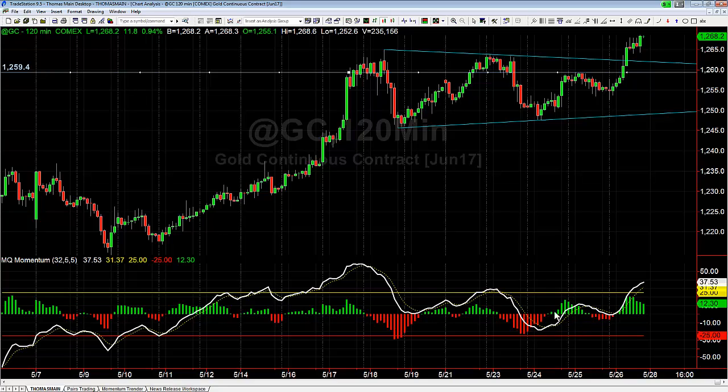Well, in this case, our histograms were increasing. This set of histograms, we went from a little bit of upside strength to a little bit more upside strength to even more upside strength. So the upswings were increasing, and the downswings, we went from a big downswing here to a very small downswing here. The downswings were losing strength. So our histograms are telling us that the buyers, when they come in, they're winning. They're getting more strength behind their move than the sellers are.